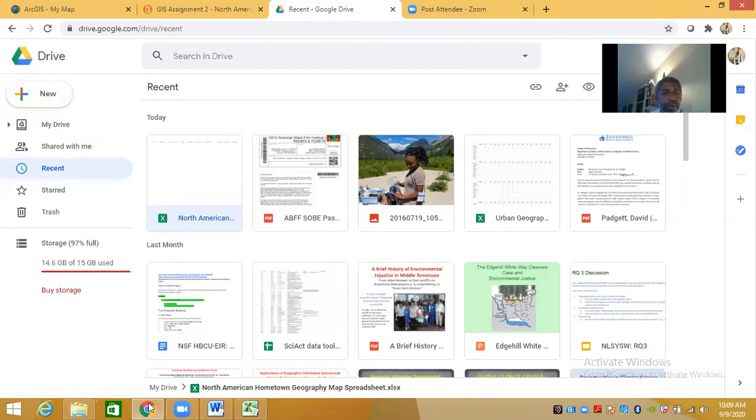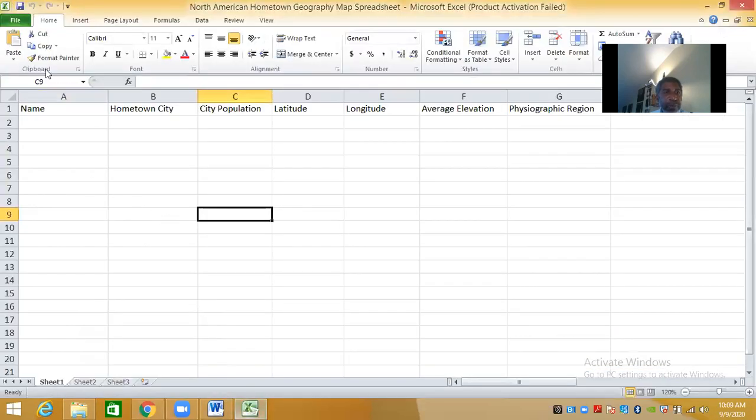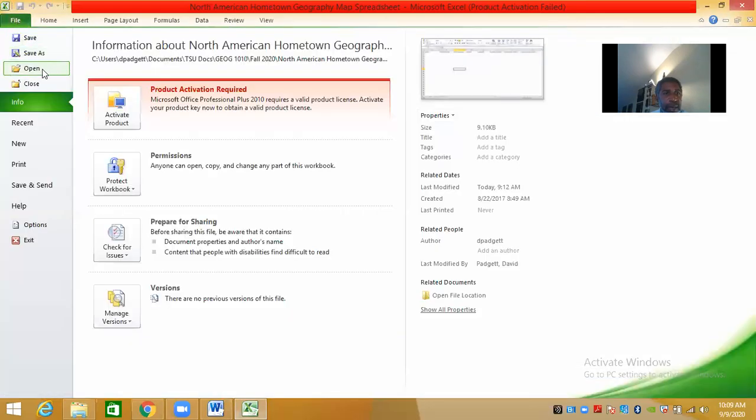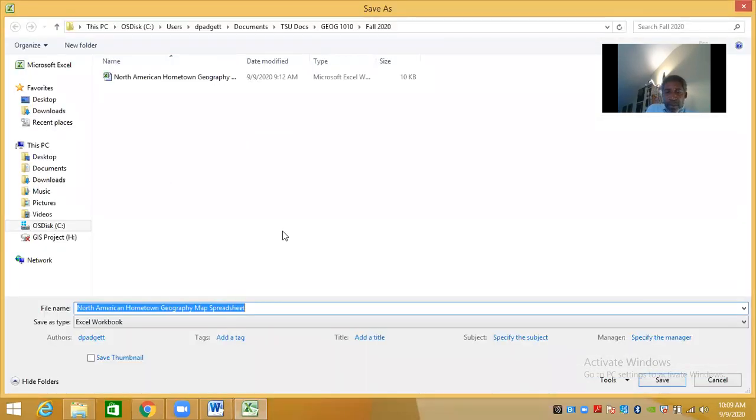Let me see. Well, no, here's what I'm going to do. I'm going to go File, Save As, and I'm going to call this GEOG, just started this morning, 10/03 G1.